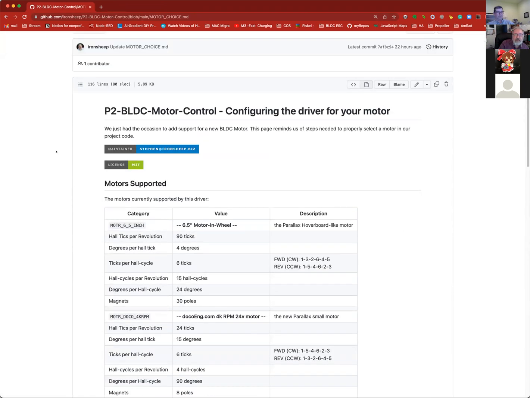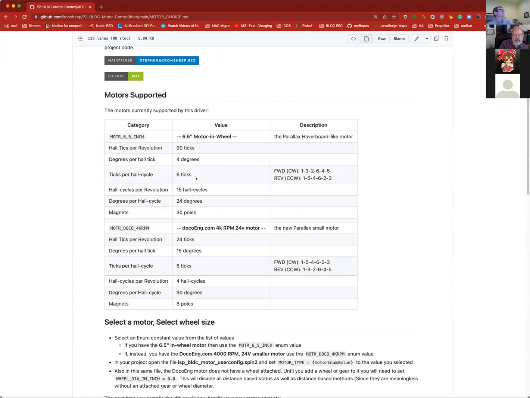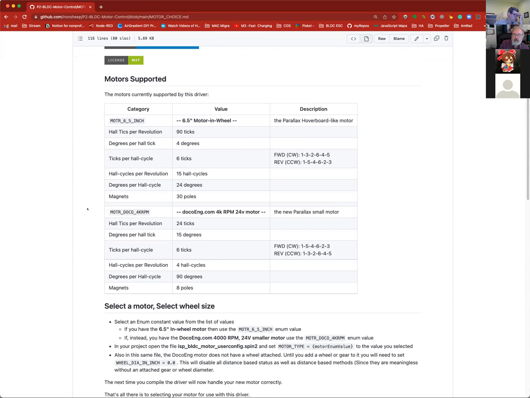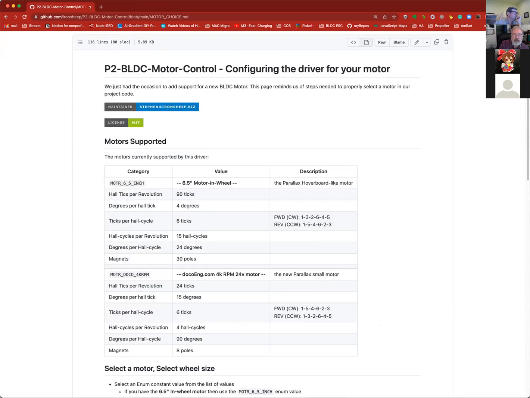Let's see here. Is there anything else? No, the new release of the motor driver is better at detecting low RPMs. The sensor code is reworked, and it's also now better at going faster with motors. Everybody has access to that code now. I wanted to get that released as quickly as I could. We probably have more characterization to do now, of course, but at least you all have it. So that's all I have for motors.